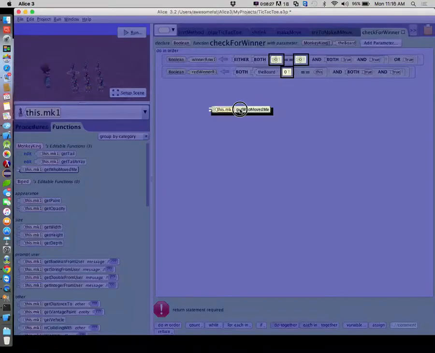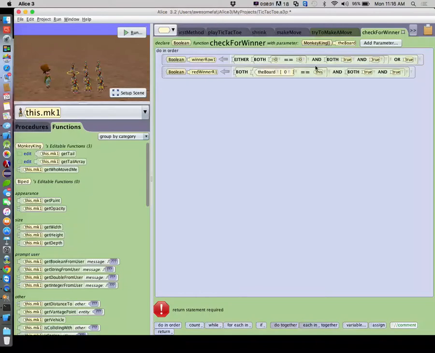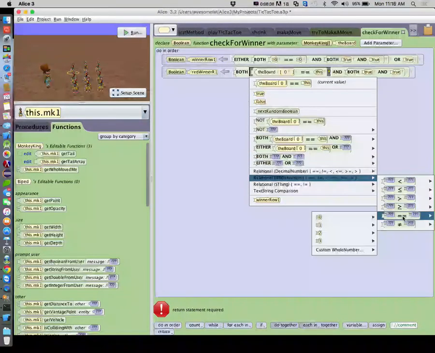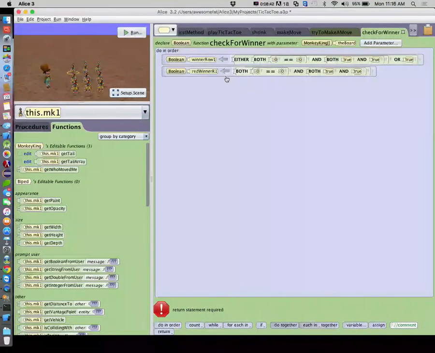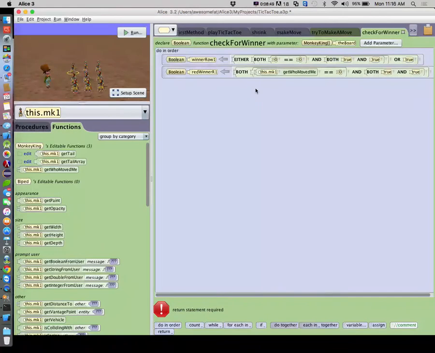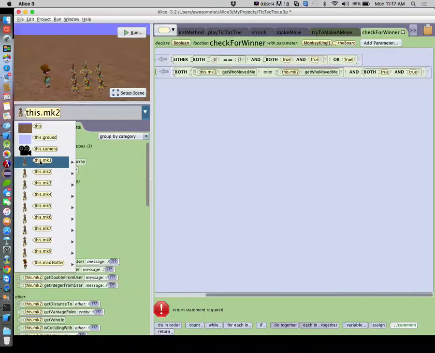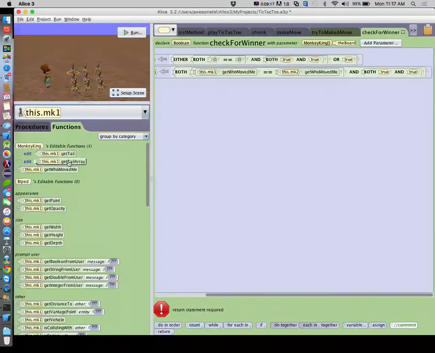Let me switch this back to equal on whole numbers. So if the first monkey who moved me is equal to the second monkey who moved me, and the first monkey who moved me... is that phrasing?